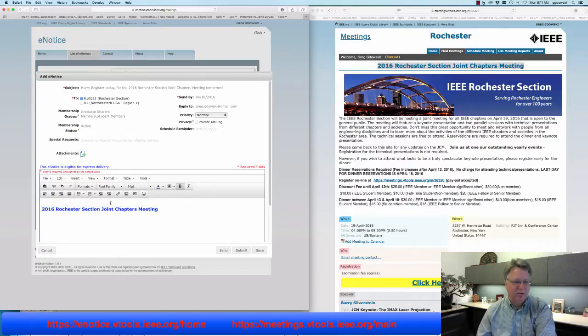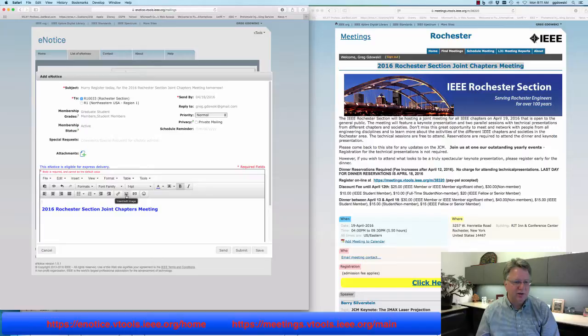You can also make it bold. I'm going to go ahead and do that. Now the thing that I like to put at the top is a picture, and this tends to be a bit of a tricky thing to do, but I'm going to show you how I do that to make this look really good.